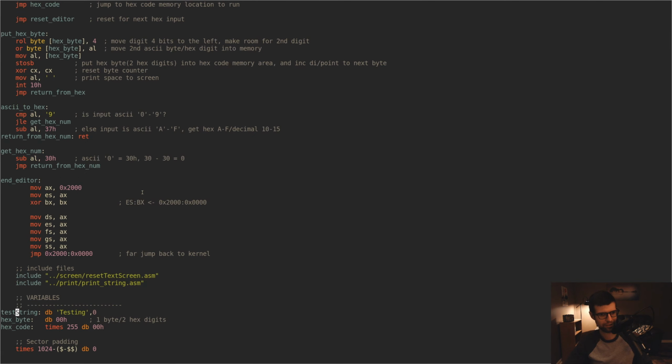Okay, so in our editor here at the bottom, let me put another string here. I don't think it'll be a variable. It'll be after here. I'll call it controls string. Kind of awkward. We can change it later. That's fine. Control string. And it's going to be $ equals run code, question mark equals return to kernel.